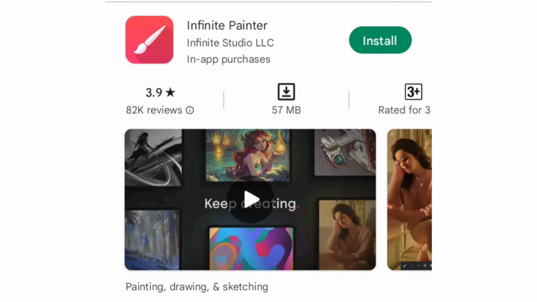Now the last software I'm going to be talking about is Infinite Painter. I personally have not used Infinite Painter, but I've seen a lot of people hype the software. They say it's good, they say it's a perfect substitute for Procreate, which is the software for iPad. I've not used Infinite Painter, but people always say that it's very nice, although it's not a free software. But I think they have like a trial period, but I've not really used the application before. But you can also check it out. Everything I've said now is for my Android people.